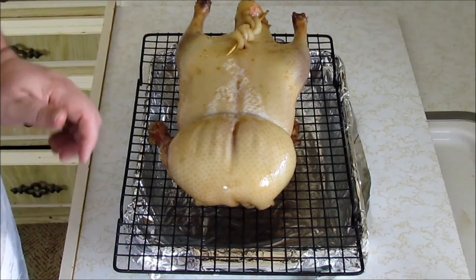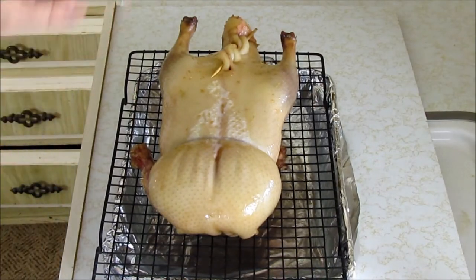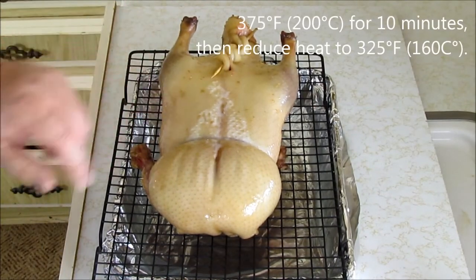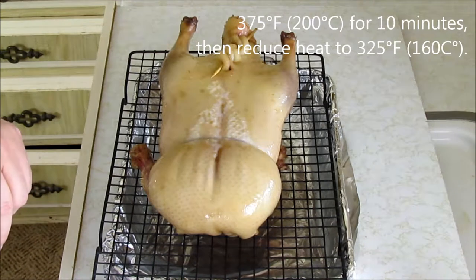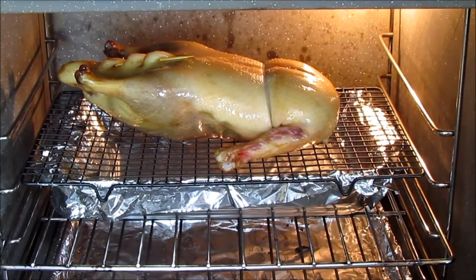Okay, so our duck looks pretty good. You guys can see that? Yes, you can. So I'm gonna put this in the oven at 375, and then we're gonna rotate it in 1/2 hour. All right, there's our duck in the oven, and it's going in at 375.